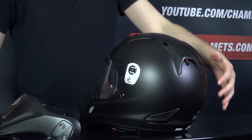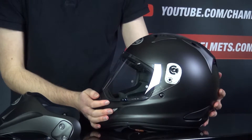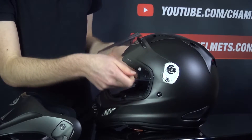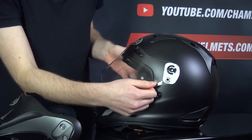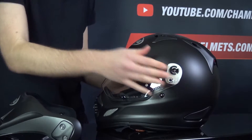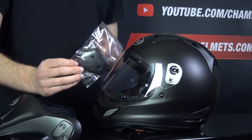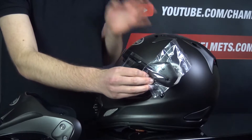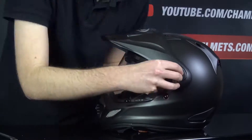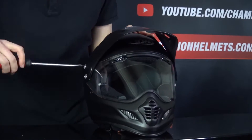This will be its profile without the peak. If you want to take off the visor after the peak, all you have to do is lift it off and it'll come off very easily. If you did want to ride this helmet with just the visor, you also get two additional side panels in the box, which you'll want to use instead of the peak side panels since they're designed slightly differently. To put the visor back on, just make sure it lines up on the inside and screw everything back on.